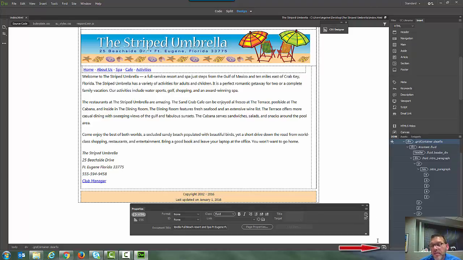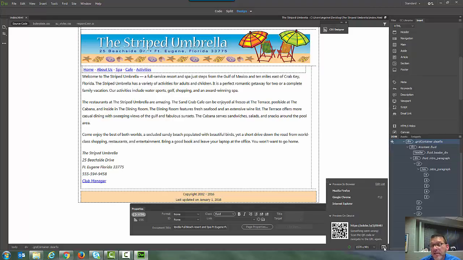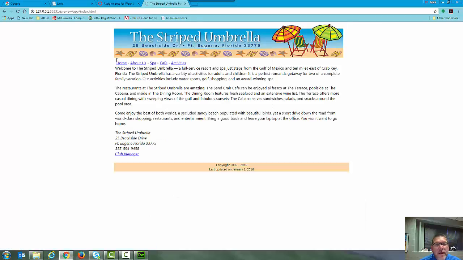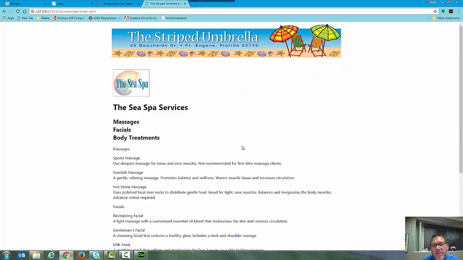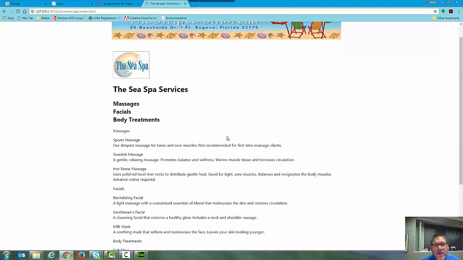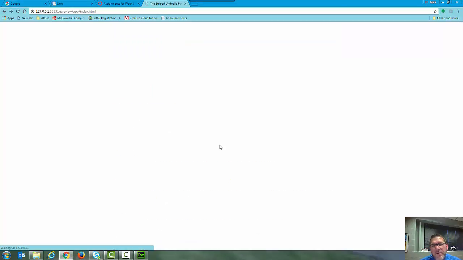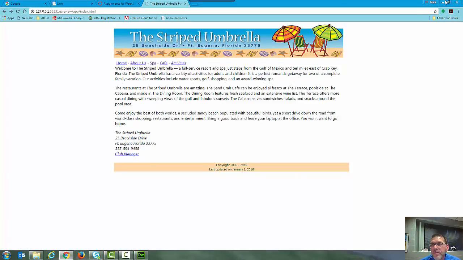So if I want to preview this in a browser, there's a little icon down here where it says real-time preview down in the lower right, which once again is just a little bit different than the book. If I select that, I can say, all right, show me what this will look like in Chrome. And then that's what my page will actually look like inside the web browser. Now the only page we've ever created other than our home page is our spa page. So if I click on that, that should take me to my spa page. We don't have the menus copied over or anything yet, but that'll give you just kind of a general idea of what things look like. So I'd have to use my back button actually to get back to my other pages.